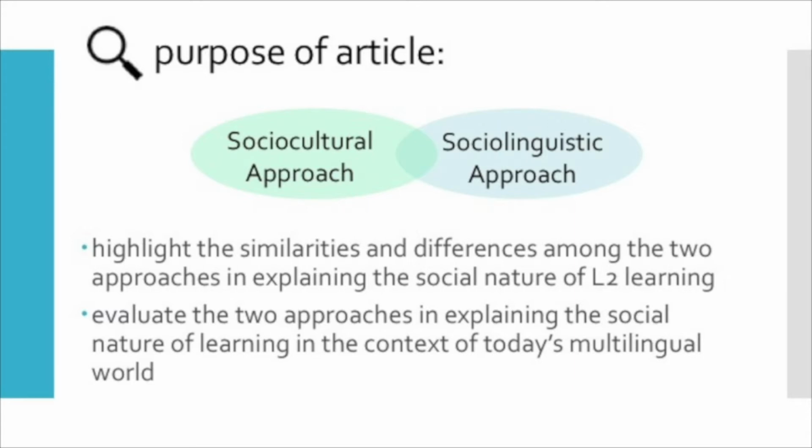and points of difference. The second purpose of the article was to evaluate the adequacy of the two approaches in explaining the role of the social context in second language learning. In doing this, I focused my analysis on the context of online learning in particular. And the reason for this is that while sociocultural and sociolinguistic approaches have contributed very well-established theories in the field of language education, they were developed prior to recent technological advancements and the applications of such to education. Therefore, I wanted to re-evaluate the impact of these emerging online settings on each of these two approaches.